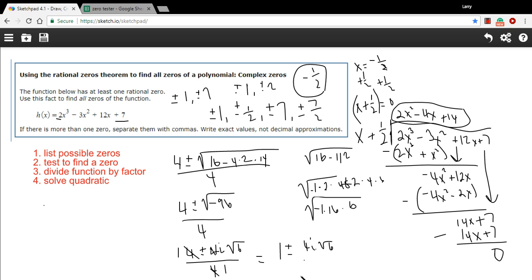However they're asking for it, either way is fine. But we have found the roots now. We've got negative 1.5 and we've got 1 plus 4i times the square root of 6 and 1 minus... Oh, not 4. I brought that 4 in. Sorry. 1 plus i times the square root of 6 or 1 minus i times the square root of 6. Phew. Well, that was a lot of work. That is how to find all the zeros of a function like that when some of them are complex zeros.